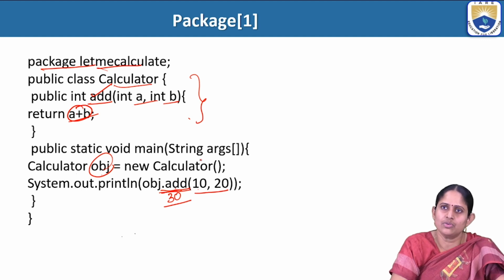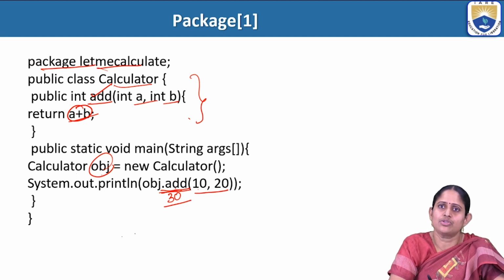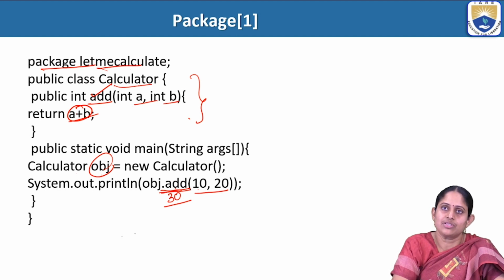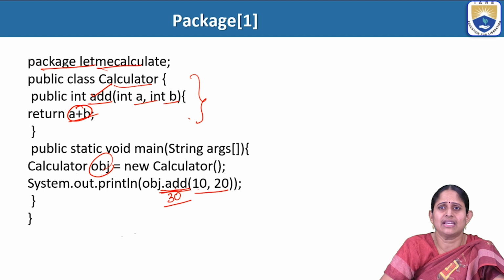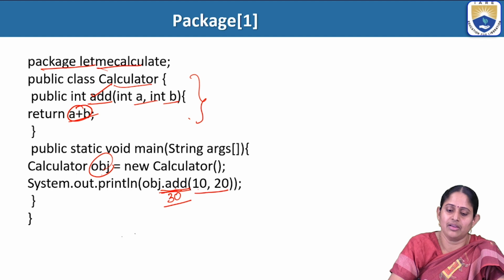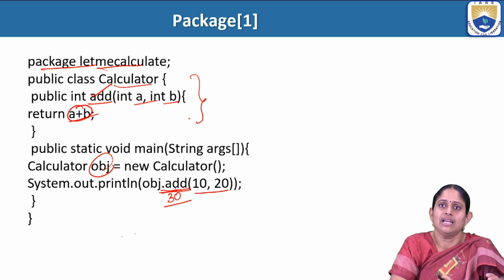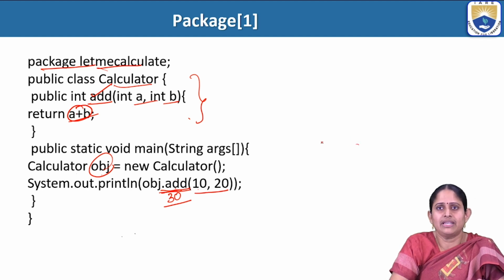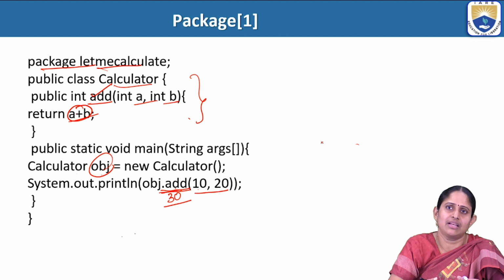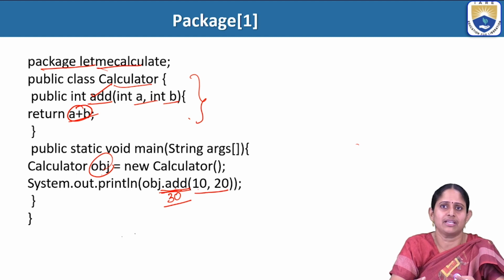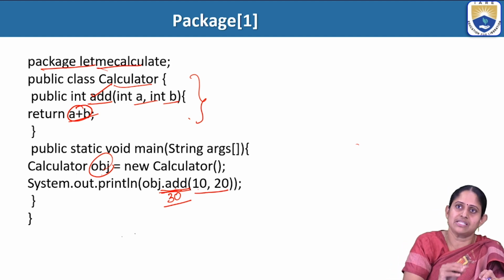A package is mainly used to organize our classes and also to prevent naming conflicts. That means you cannot have 2 classes with the same name in a package. Also we can have a variety of classes of the same type. If they are all related to mathematical operations, we can put them inside a package named math. Likewise, there are a lot of built-in packages available inside Java, like math, lang, util. All these are packages wherein different classes which behave almost in the same way are kept inside one package.